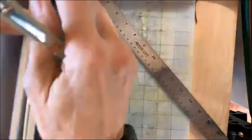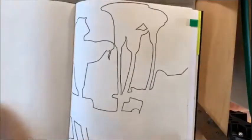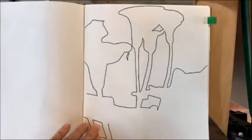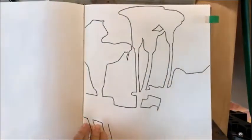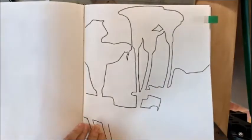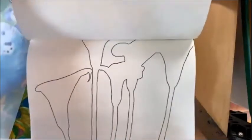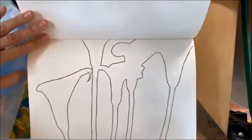Okay, now I want to talk about negative space, which we did in the drawing of the martini glasses. Here's some calla lilies drawn with negative spaces, just the negative spaces and not any internal shapes. Do the big things first, the big shapes first. Do the details last.